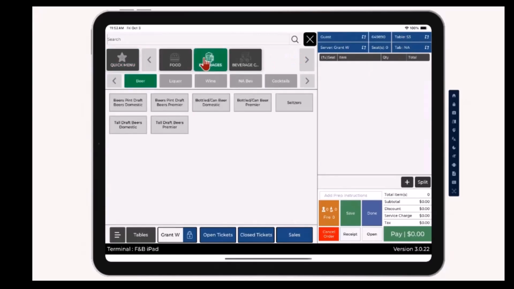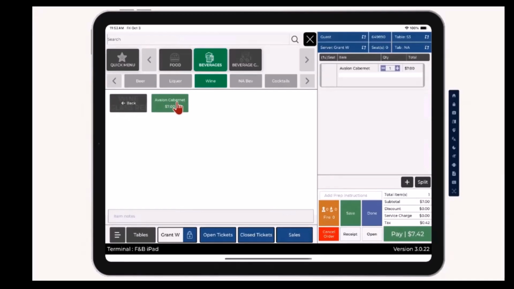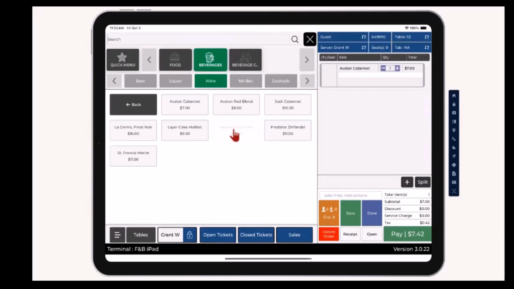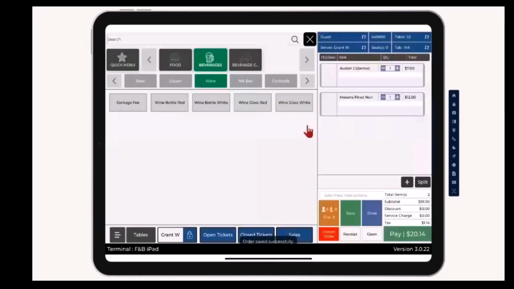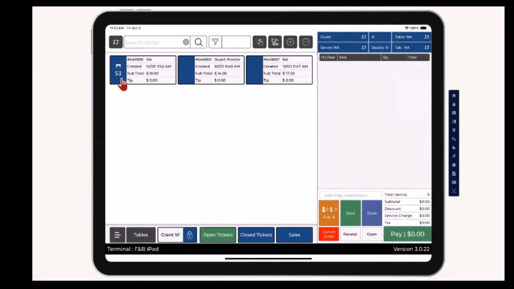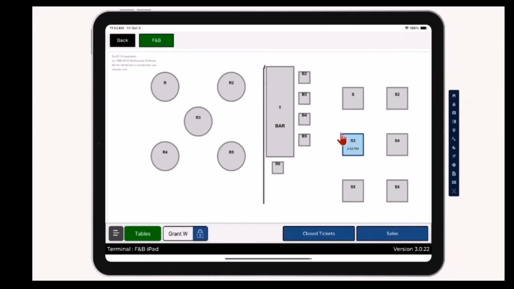We'll go ahead and let's just do some drinks here. So let's do some glass of red wine. We'll do a couple of Cabernets. And let's go back into this one. We'll do a Pinot. Just for example, if I was to go ahead and click on save here, I now have my ticket created. You can tell that this is actually done by a table because it's underneath the S3. And if I go back into the table layout, you will notice now that I actually have the color of the table. This is showing that Grant actually took on that table.